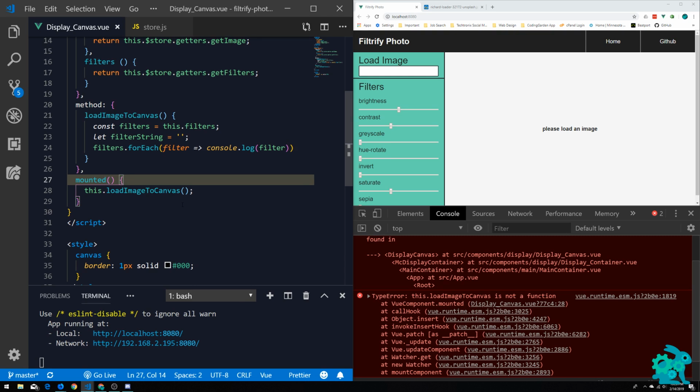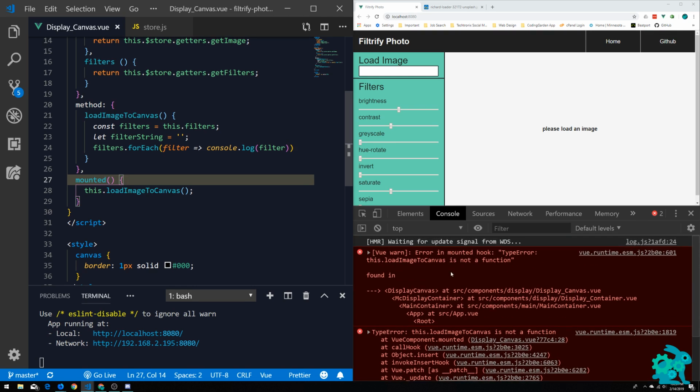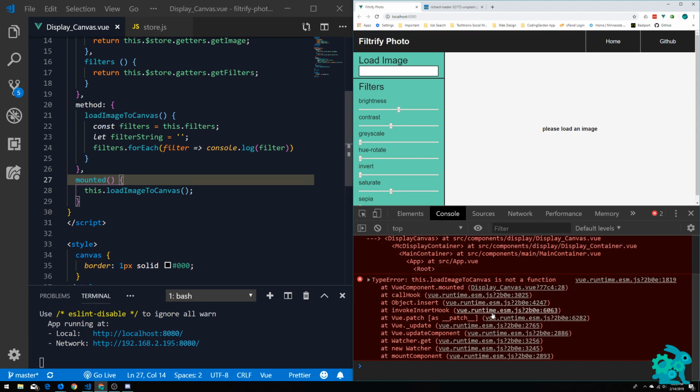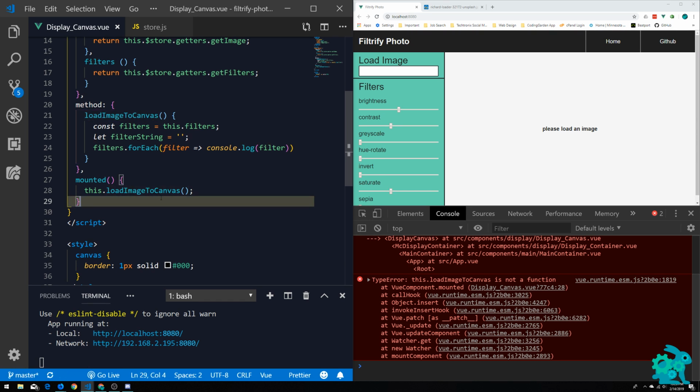Weird. What? this.loadImage is not a function. That's lowercase, right? Yeah.